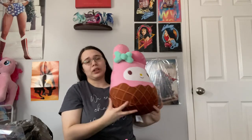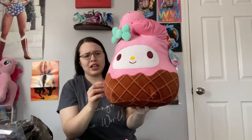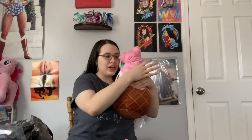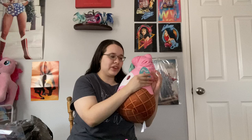I'm tempted to go back for the other ones they had because they were really cute too - Tuxedo Sam and Pom Pom Purin were really adorable. I think this is like the dessert squad or something. She's an ice cream and I love how they were really creative with the design, like the little sprinkles in her ears. I was not expecting to find good Squishmallows at Kohl's but I did - really super cute and I love her.